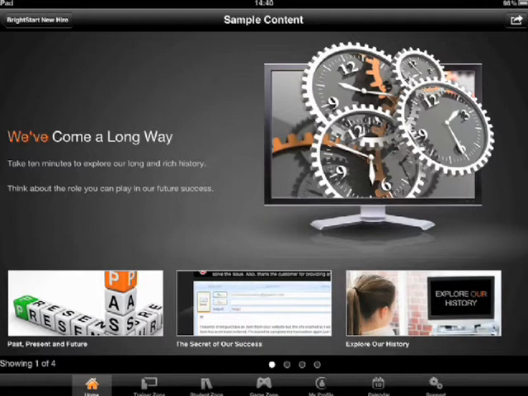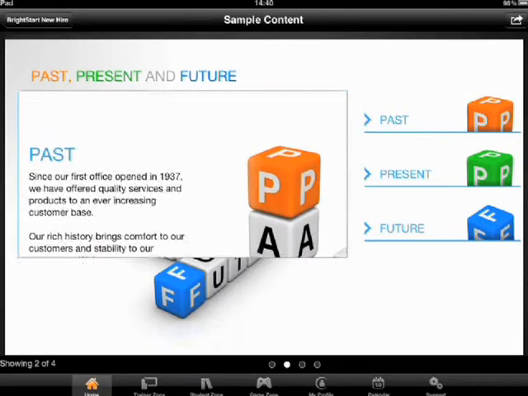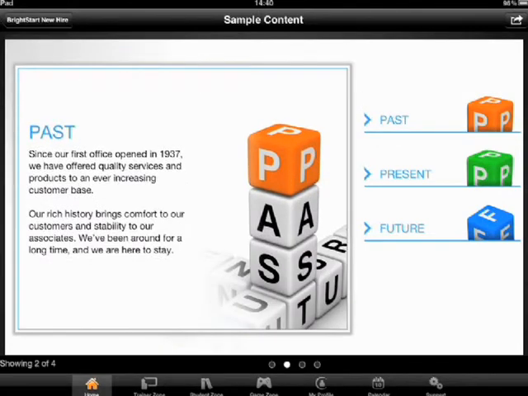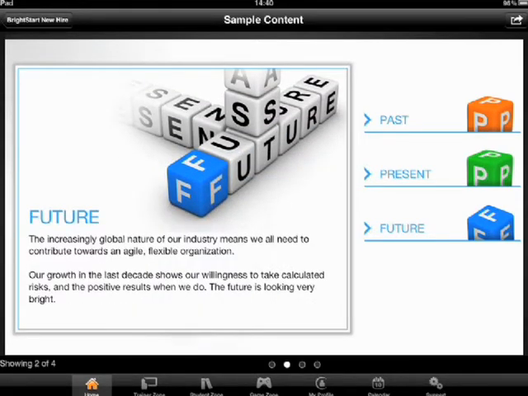As we move through the screens by swiping, you'll see some of the more traditional e-learning interactions. This screen allows you to tap in order to bring up pop-up information. On a PC, this would traditionally be a click event screen. Of course, for an iPad, you tap and swipe and pinch to navigate.